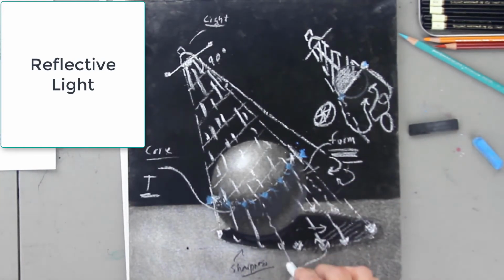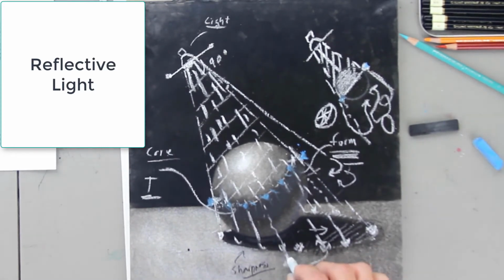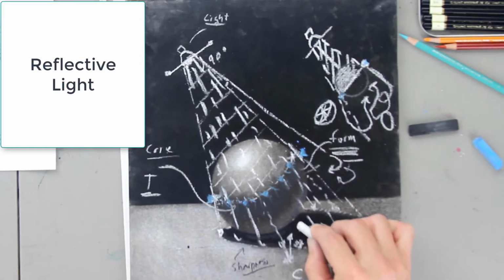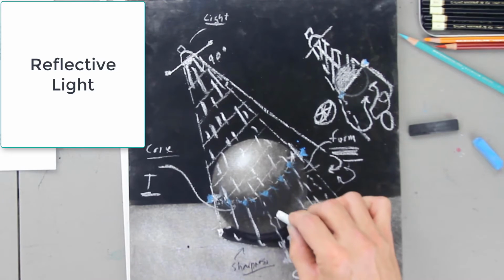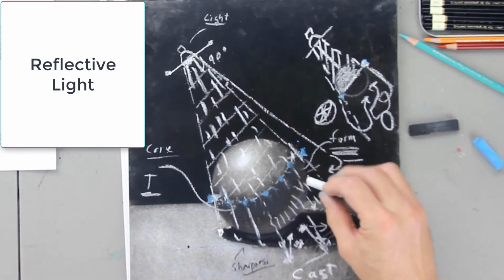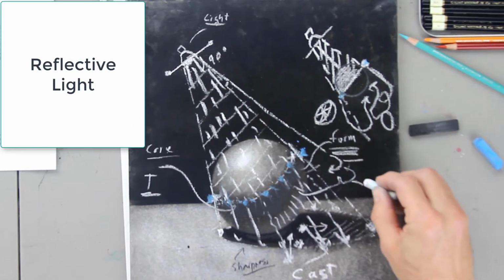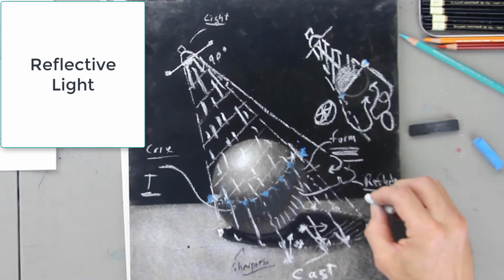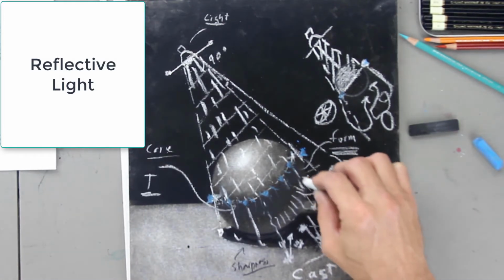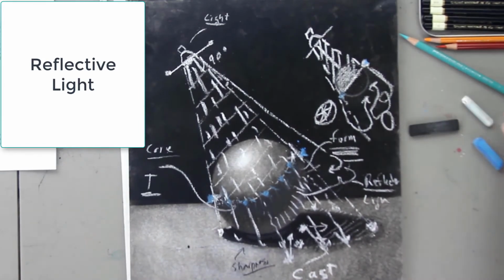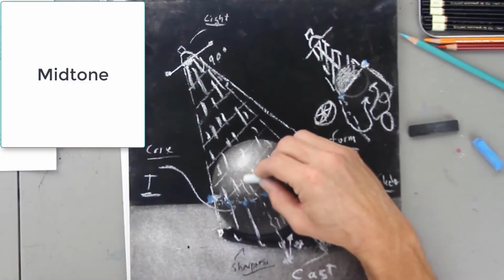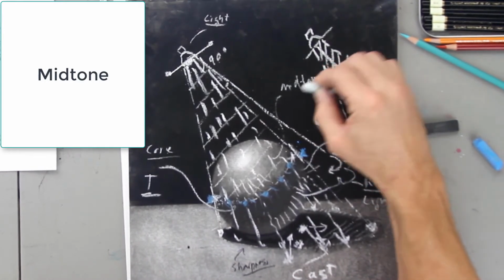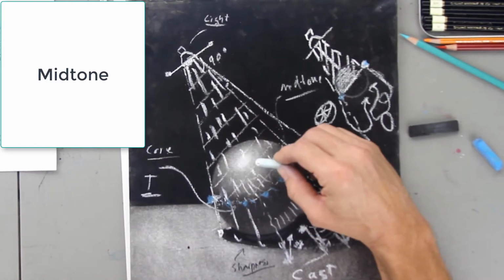So right here, we've discussed that light will not bend back around. However, light will hit a table or a surface, and it will actually bounce back in a straight line and can reflect back. So typically, right through here, you will find what is referred to as reflective light. When we pull out of here, we get into what's called midtone. Some books refer to this as dark midtone and light midtone.